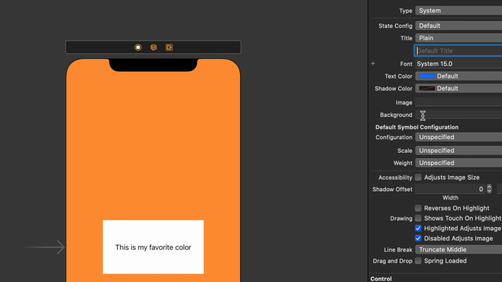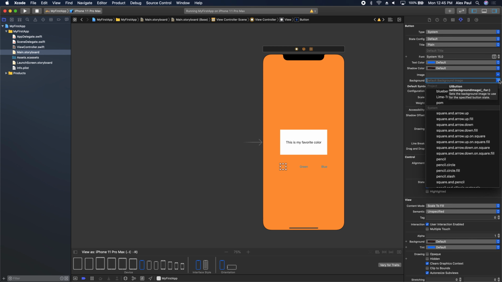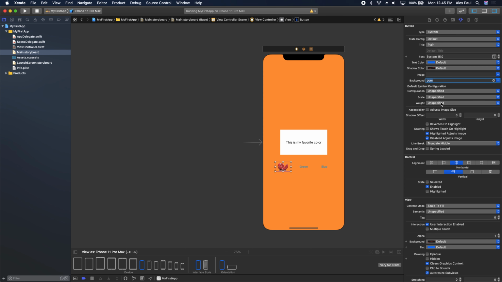Do we see background? Let me zoom out. So where it says background here, I'm going to click on the drop-down menu. At this point, I will select my palm image. Right? Did we select the palm image? So that's my red image.